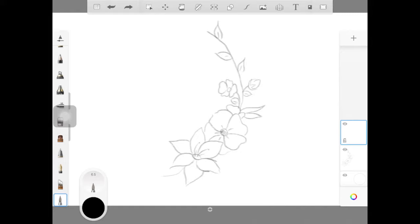Now in Procreate we do have a feature called streamline, where if you increase the bar up to the max you get really smooth outlines, but in Sketchbook there's no such thing as streamline. But Sketchbook does have a feature or a tool which is called predictive stroke.